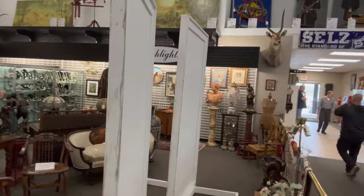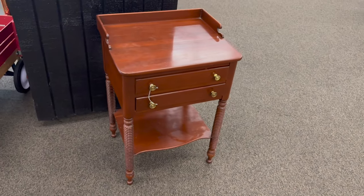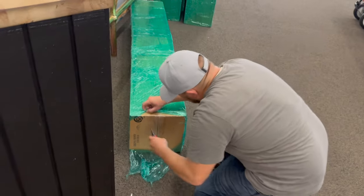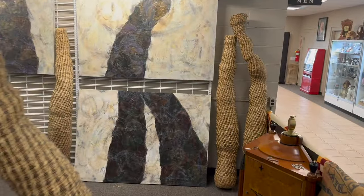We're back out here at the Heart of Ohio and we have to get the highlights ready. The highlights right here are not ready for us to set up yet. We got that art we picked up from Suzanne yesterday — we're going to put it in this area here. So what we're going to do for the next hour or so is empty the highlights out, unload the van, and then start setting up the new display. And mom's table's going out the door — sold it today. Josh is just opening up the last one of these.